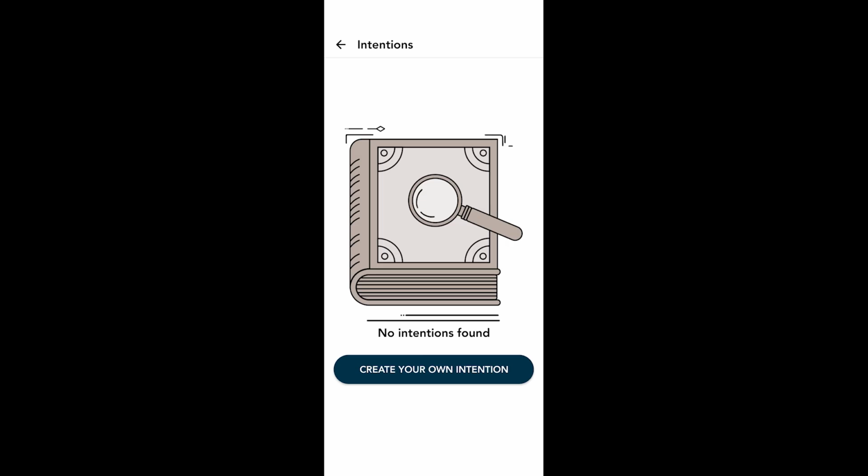On her screen, if she clicks my name, she'll see something here. It will stay there as long as you have determined it, or as long as you've stated it to stay there, right? So if you selected 4 weeks, it will appear in their intentions for you for 4 weeks. Now they do have the opportunity to mute that or remove it if they feel like they've already done what you've asked them to do. But for all intents and purposes, if you've selected 4 weeks, it's going to stay there.